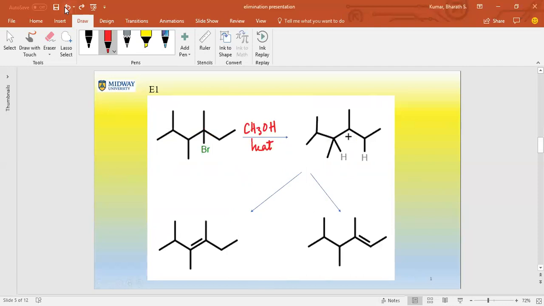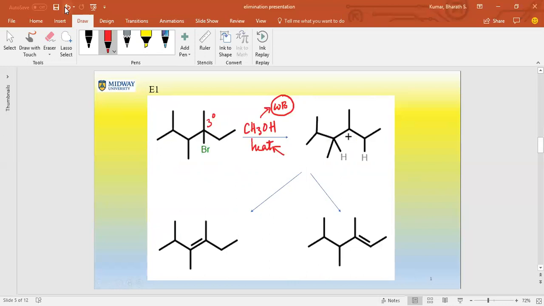So knowing that this is a weak base, and we have a tertiary carbon substrate, we can come to a conclusion. The fact that you also have heat, there are 3 things that are in favor of an E1. First thing you look at is the base, and we know it's a weak base, and this is a tertiary carbon substrate. And the third clue that you have is heat. Now this is all pointing towards an E1.